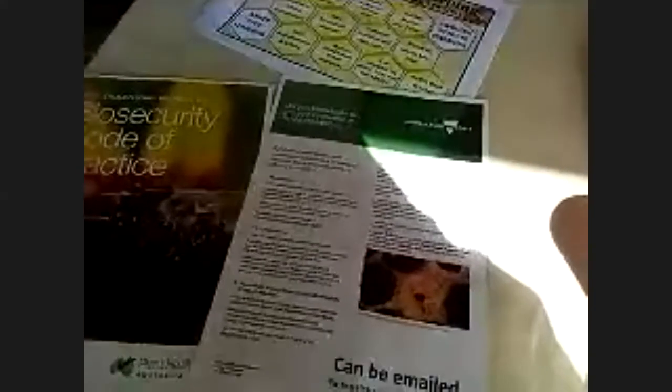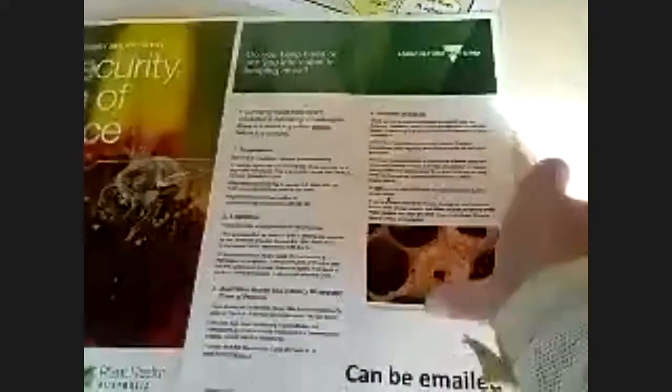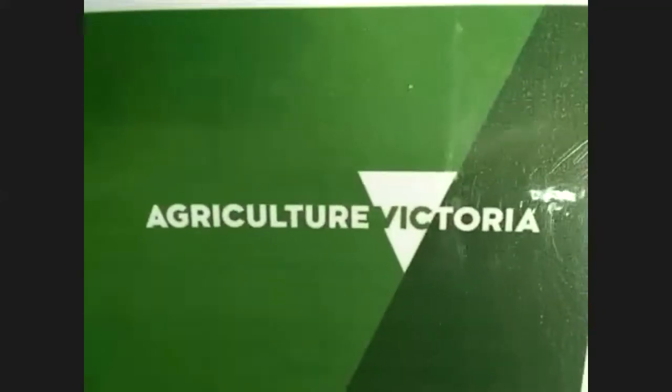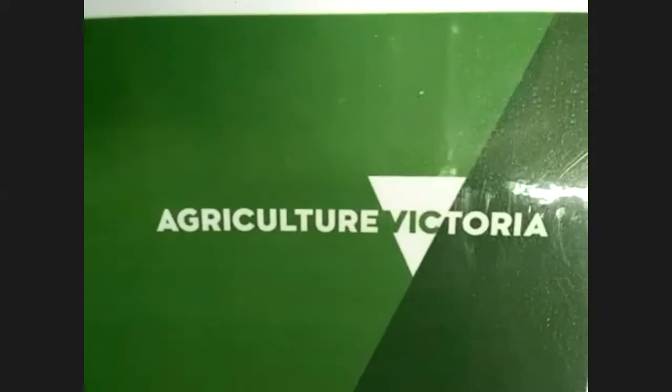There's also another website called AussieBees.net, which is about native Australian bees as well. So if you think you would be interested in becoming a beekeeper, then this would be the place to start, looking on the Culture Victoria website. And there is a flyer called "Do you keep bees or are you interested in keeping bees?" And a local bee group in our area, in the western suburbs of Melbourne, is called Werribee, and we actually just posted this on our site. So we've got a lot of good information on our site. And if you go to the Agriculture Victoria website and just search bees, there's a whole section there to get you started.